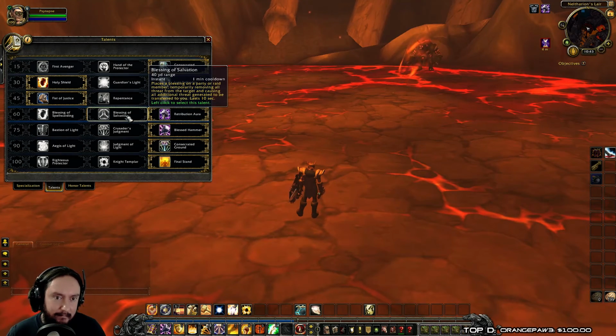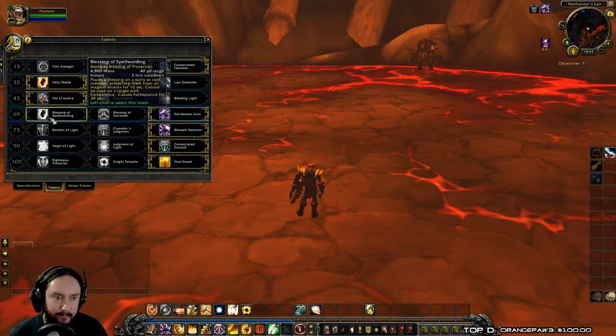Blessing of Salvation, it's a 1 minute cooldown, and you can put Salvation on somebody. It takes their threat away. So all the threat is transferred to me. Yeah, it's a tank ability.